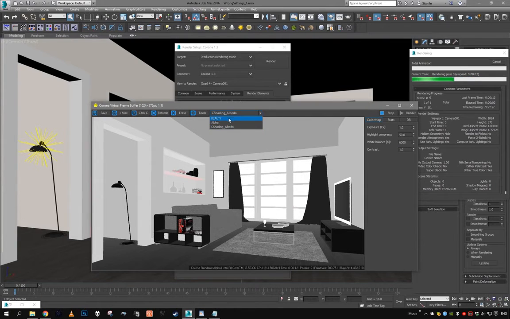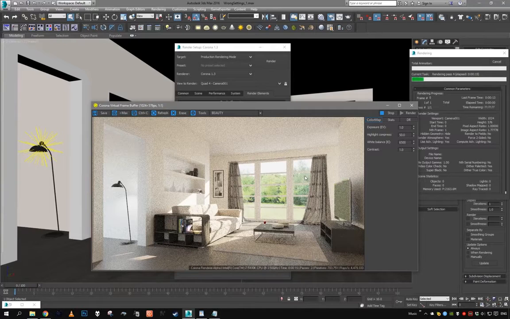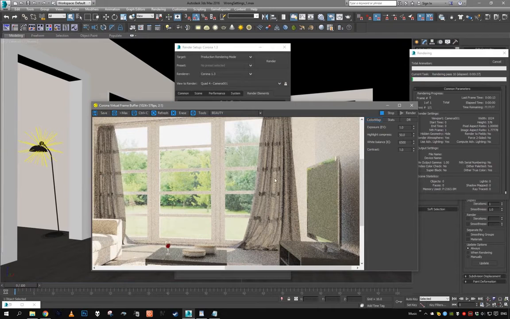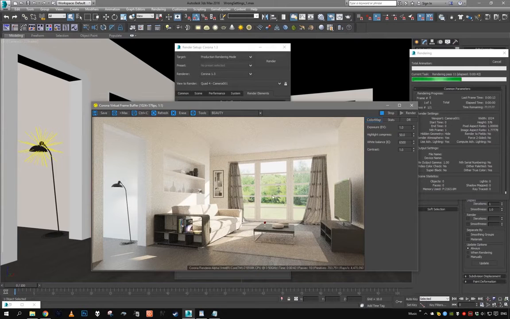And let's switch back to our beauty. And now we can see that our render is going quite fast. It's just 20 seconds and we are already at a noise level that was previously taking about 16 minutes. We can see also that we are receiving the reflections and also, through the window plane, the refraction of our background image, so we do not get reflections of the sky. We get real reflections of the image that is there, but at the same time the image is not messing up our lighting or slowing down our render.